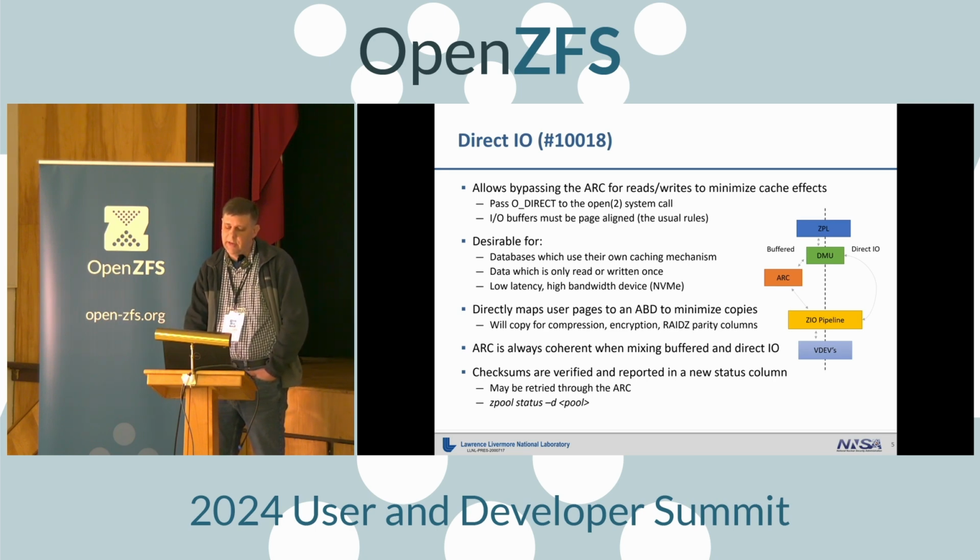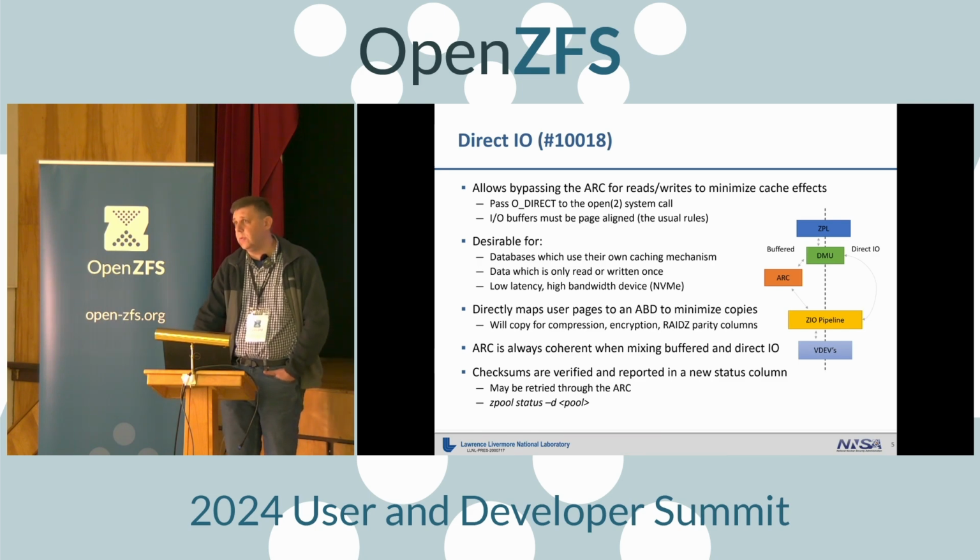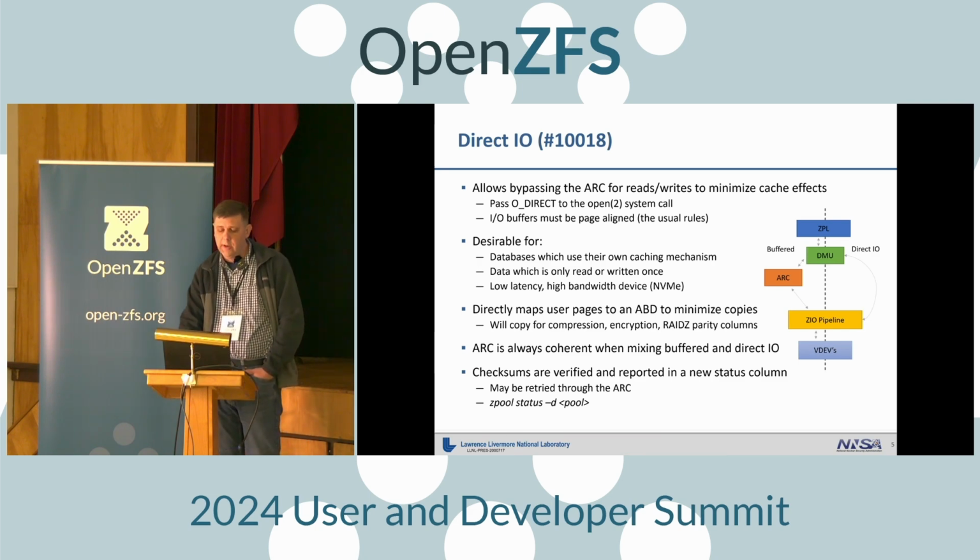about NVMe devices. For those not familiar, O_DIRECT basically lets you bypass the cache is the general mechanism. So for ZFS, that means we bypass the ARC for reads and writes whenever possible. It works just like normal O_DIRECT. You pass the O_DIRECT flag to open, and you've got the usual constraints. So I/O needs to be page aligned to be issued down the stack. Otherwise, it fails with an error saying you have to page align your I/O.